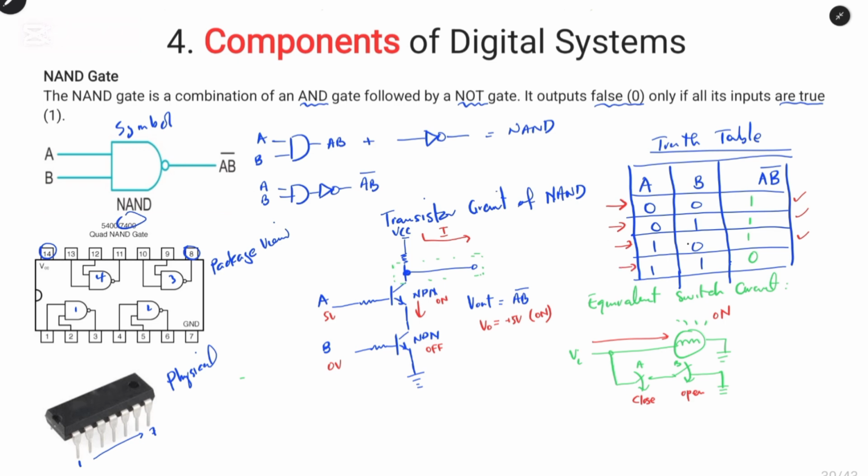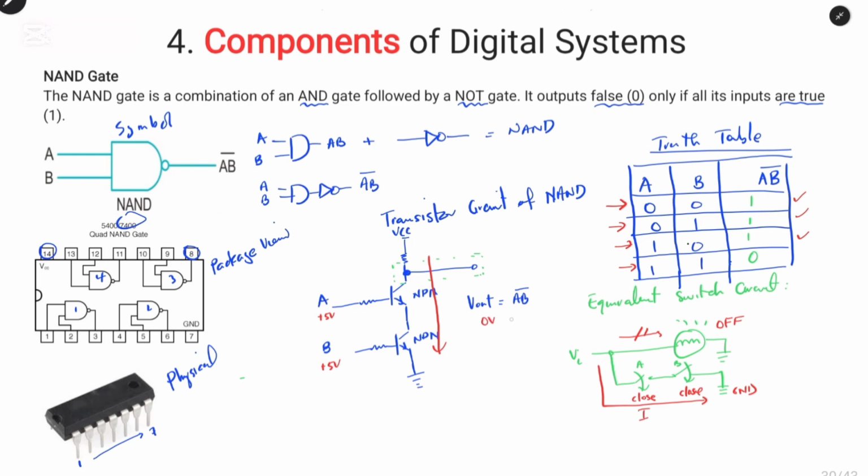And finally, we look at combination number 4. We have both switches closed. When both switches are closed, that means current will now pass through this region to the ground to make a complete circuit, and no current will flow in this direction, making the lamp go off. Similarly, if we apply positive 5 volts at input A and B, now the current will choose this path and no current will pass through Vout, which is connected to the load.